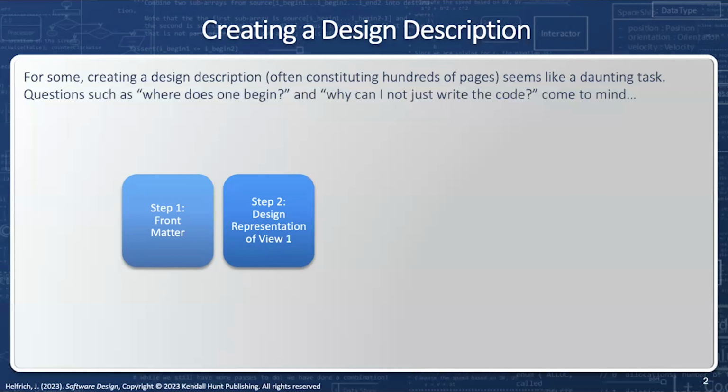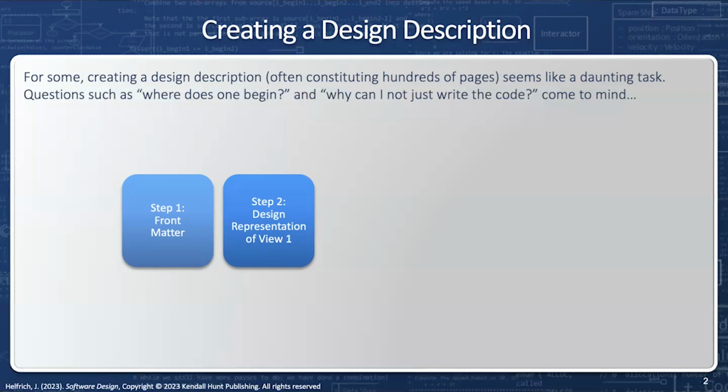Hello, I'm James Helfrich. The traditional use of a design description is to communicate design ideas to another stakeholder, typically a third party who will then build the application that you designed. However, design descriptions are also very useful as a design tool to help you formulate your ideas and to drill down on more detailed items. This video will explain that process.